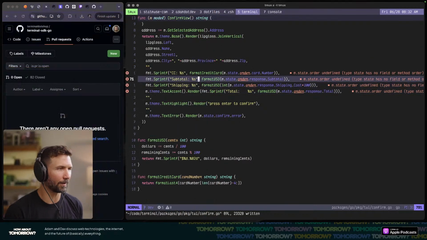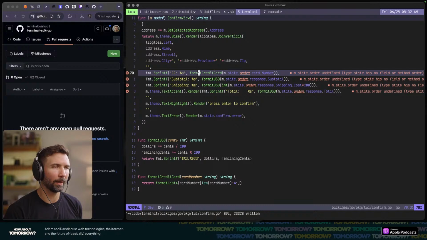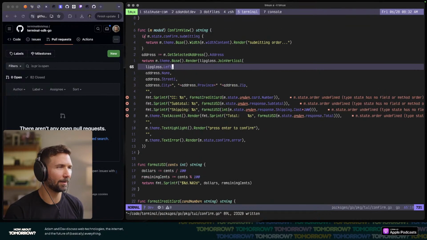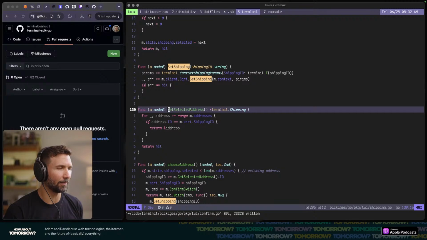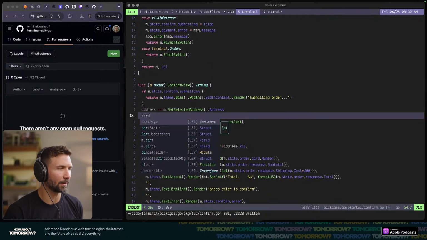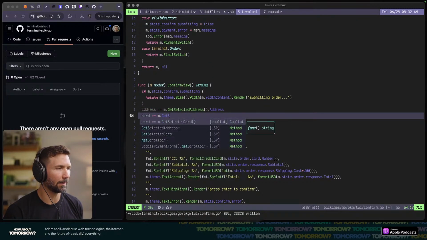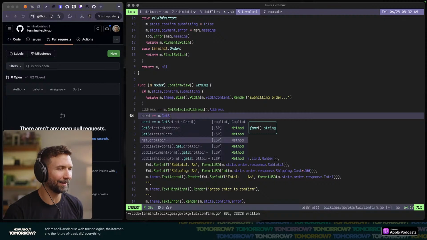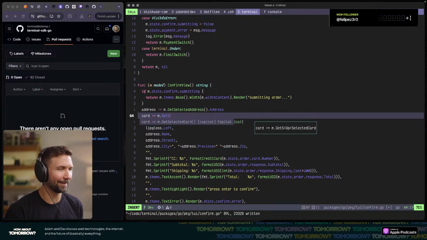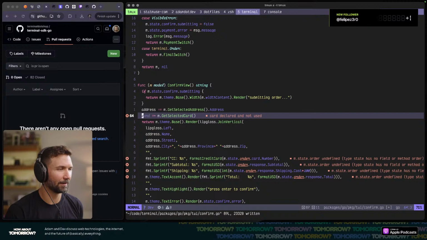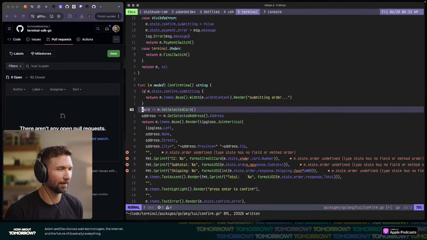Okay, so now I've got format credit card. Where do I get the credit card? Okay, so I have get selected address. I need to have a get card. I think I do actually. Card m.get selected. Look at that. Get selected card. It's a card.